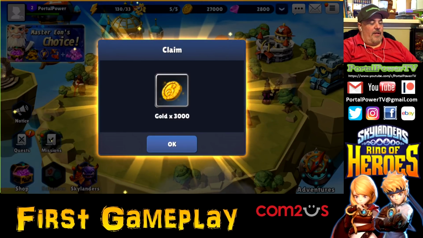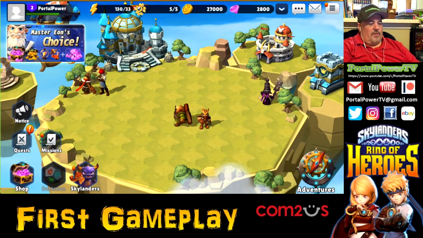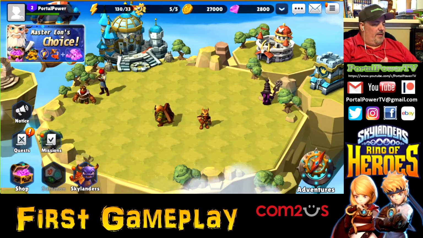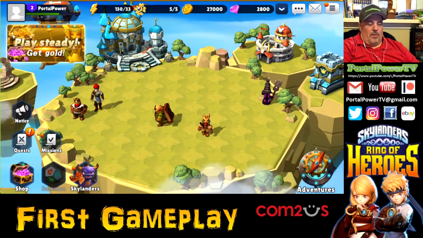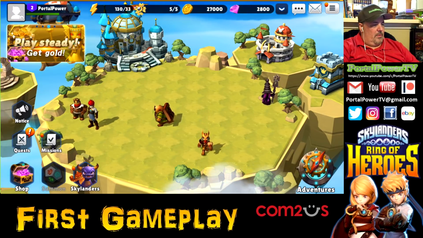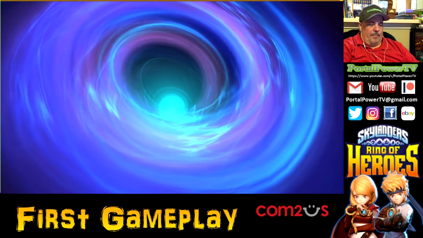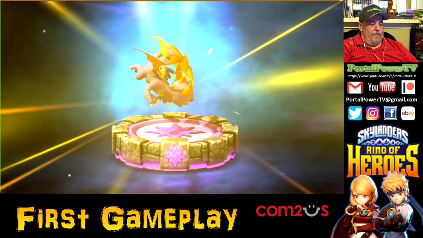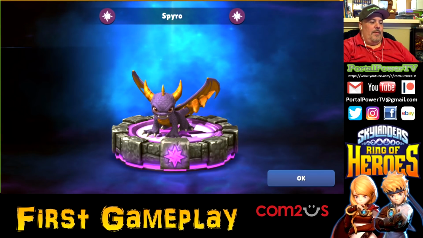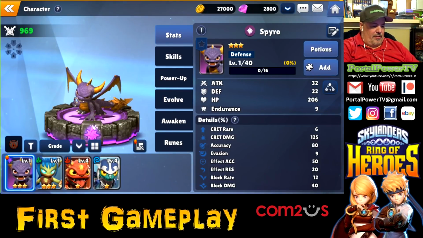Let's see, I've got my guy over there. He's got 3,000 gold for me. So right now I've got 27,000 gold and let's see, quests and missions. What do I want to do? And so in Skylanders, there is my Spyro. So if I click him and hit summon, boom, Spyro in the house. He's gorgeous, look at him.